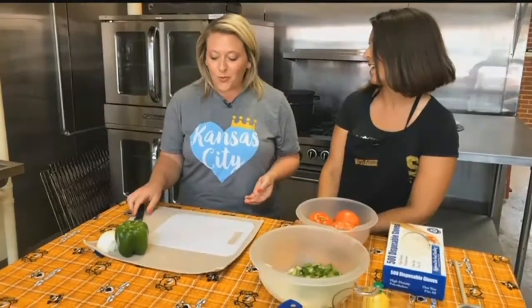I will make salsa and dance the salsa. It's two for one at the City Market's farm-to-table kitchen. Christine is giving us a sneak peek. Who doesn't love salsa? It's the center of every party, at least the ones I've been to, but I have no idea how to make it. So you're gonna show us how to make salsa — actually, you're gonna show us how to make salsa today.